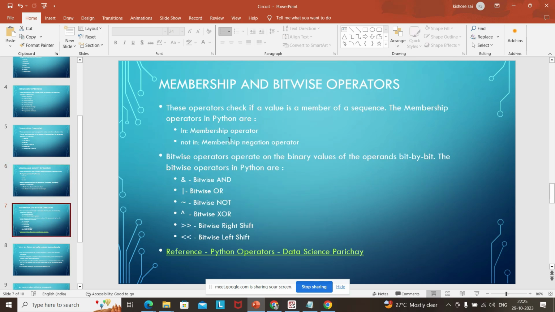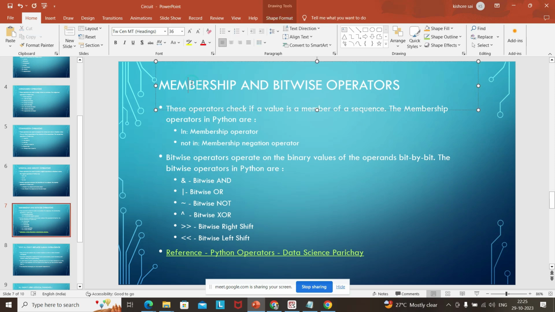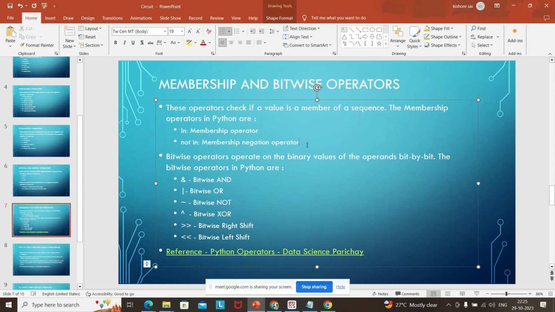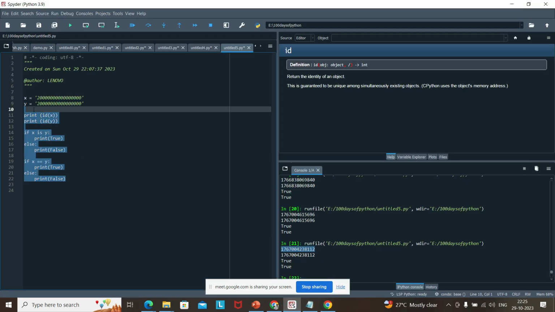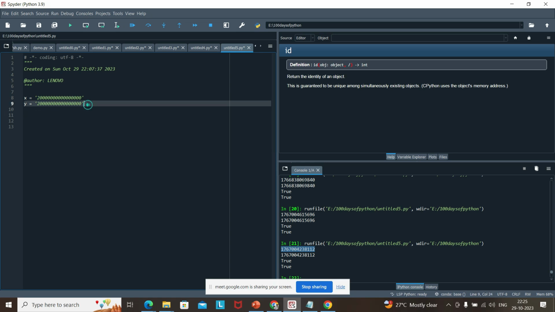Now we will see membership operators. Membership operators are nothing but, let me go back to the same example. I think yesterday we already saw this example.